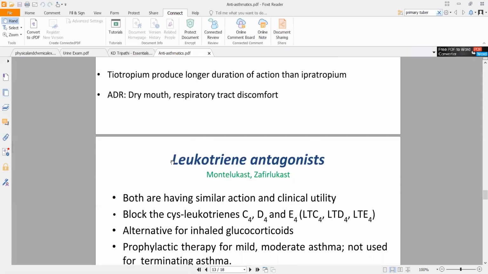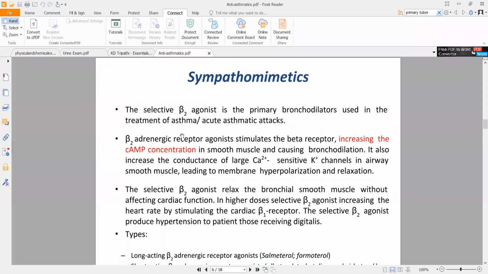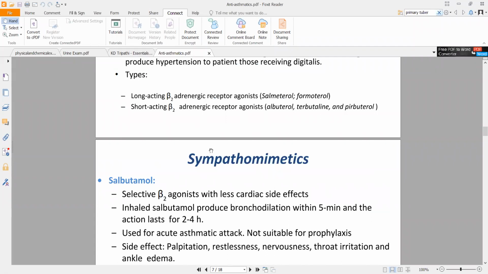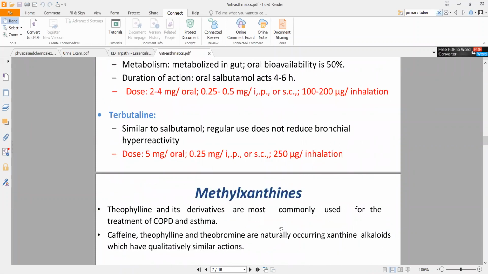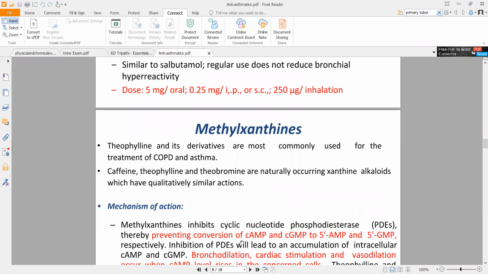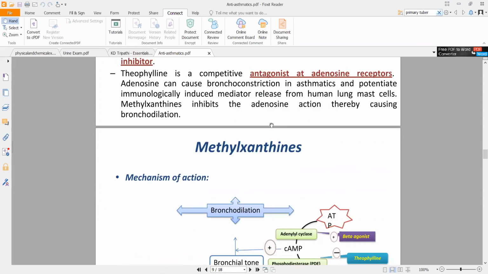See, today we discussed sympathomimetics, what is a selective beta 2 agonist. I'll just recap once. Selective beta 2 agonists are specifically targeting only beta receptors in your lung. That was one. Right, it will increase cAMP level in your smooth muscle and cause bronchodilation. Salbutamol and terbutaline were the primary drugs that we talked about. Then come methylxanthines. They will do the same. They will increase cAMP level in your smooth muscles, and ultimately end up causing bronchodilation. One common drug is theophylline, but you have to be careful because it is a narrow therapeutic index drug.